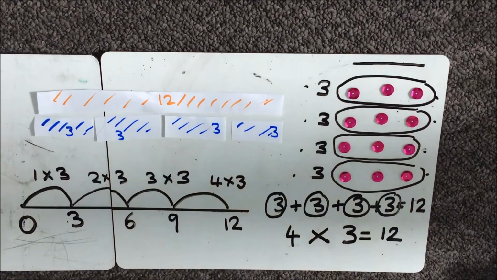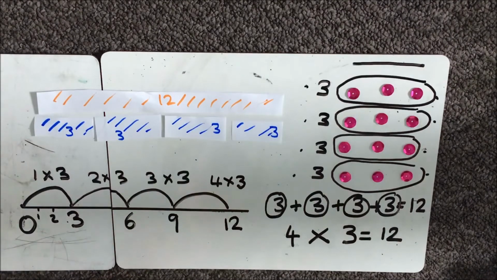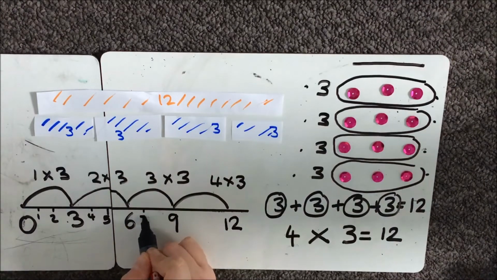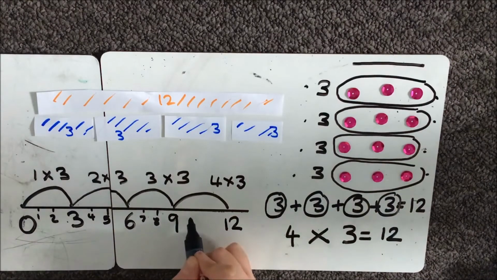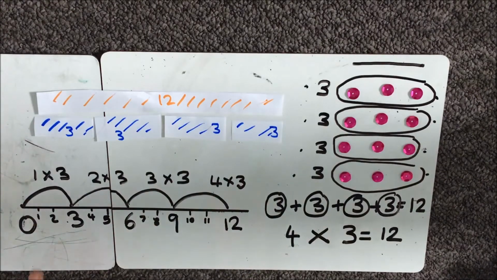If you find it tricky counting in 3s, I like to whisper the ones we don't count. So I go 1, 2, 3. We whisper every third one. 4, 5, 6, 7, 8, 9, 10, 11, 12. So you can see we miss out 2 numbers in between and we whisper them. When we get to the next third number, we say it loudly. Let's do it together. Ready? 1, 2, 3, 4, 5, 6, 7, 8, 9, 10, 11, 12.